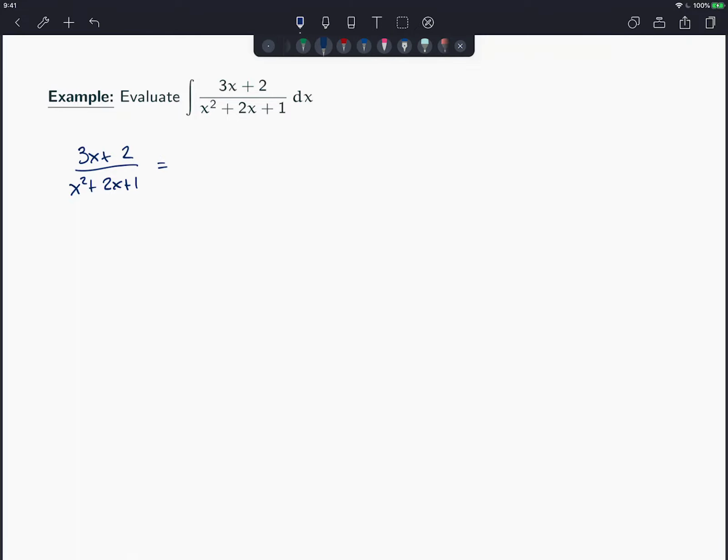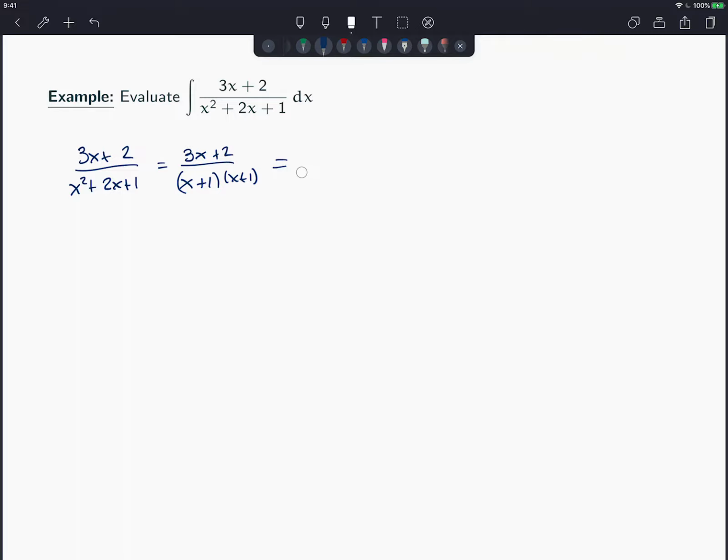as the sum of two terms. The problem in this one is that I really don't have two terms. If I want to factor this denominator, it really is x plus 1 times x plus 1. So if I write two factors like this, it's not going to work, because my goal is to write it as something over one factor and another term. And that wouldn't make any sense, because if they have the same denominator, there's no algebra involved in doing that. So how does this work in this case?